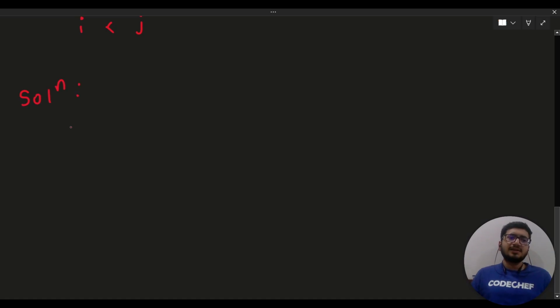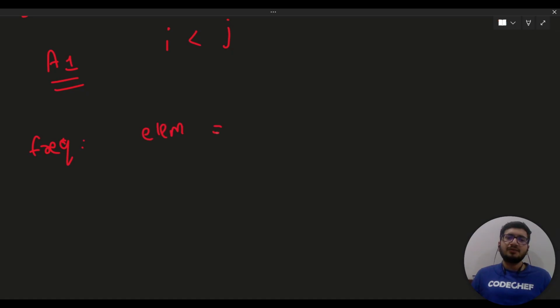As we have seen in the third sample input, the very first element that we have, that is a1, we cannot change a1. We can only change other elements because the i that we select has to be less than equal to j. So what we can do is we can first create a frequency map. We will have all the elements and we'll have their frequency.